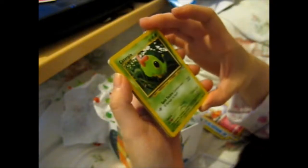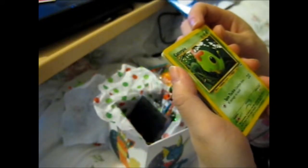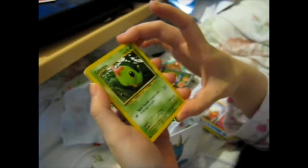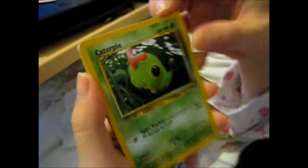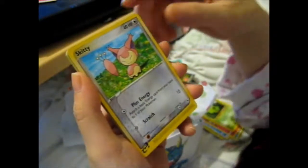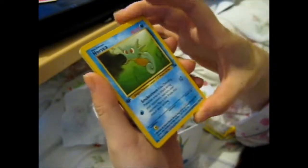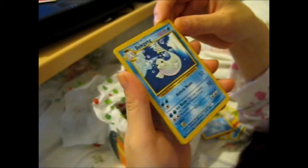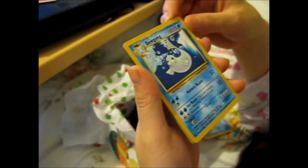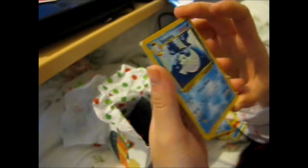Ooh, we got a very old, I don't know what set that is, Caterpie. It looks like it's made out of clay or fondant. Look at it. Okay. Ooh, we got an E-Series Skitty. A Fossil First Edition Horsea. That's cool. Really? Is that a base set Dewgong? I don't see a set symbol anywhere. Wow.